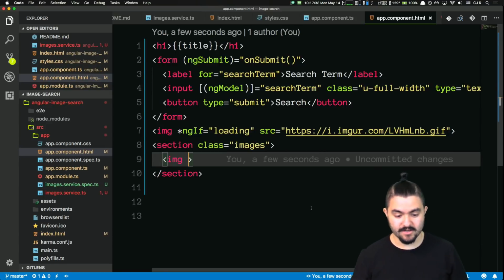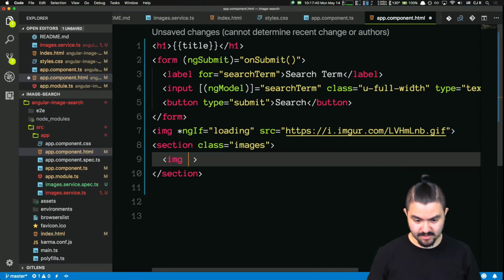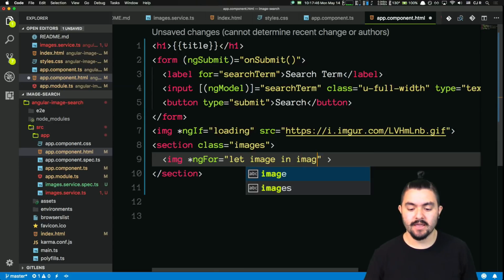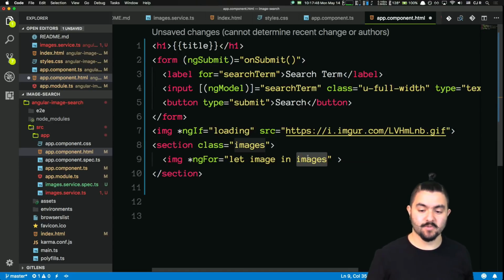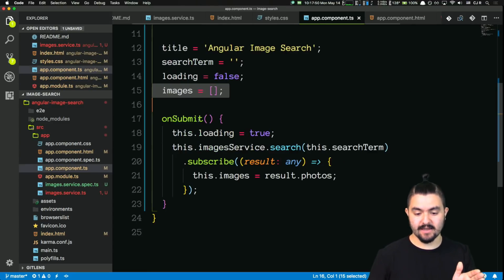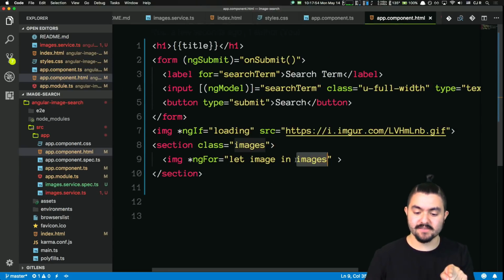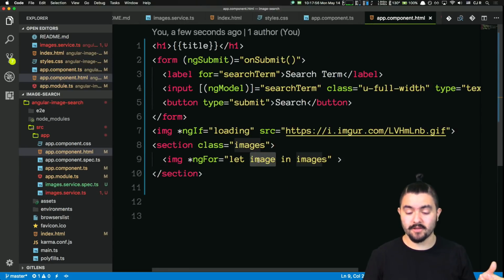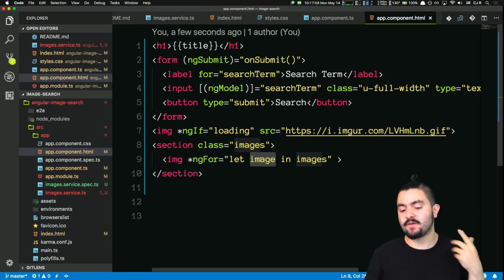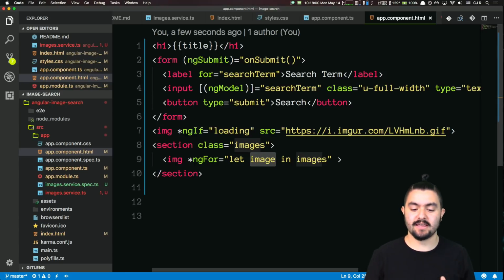And for that, we can use ngFor. So ngFor says let image in images. So the thing on the right-hand side is whatever the property name is inside of your component. So that's the array itself. And then the thing on the left-hand side, you can name it whatever you want, but you're basically saying for everything in this array, give it the name image.